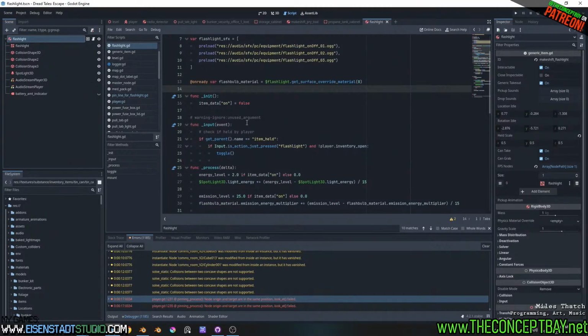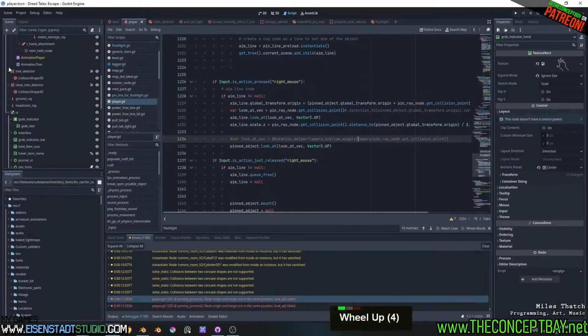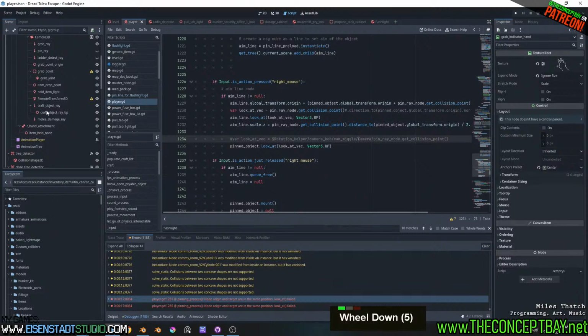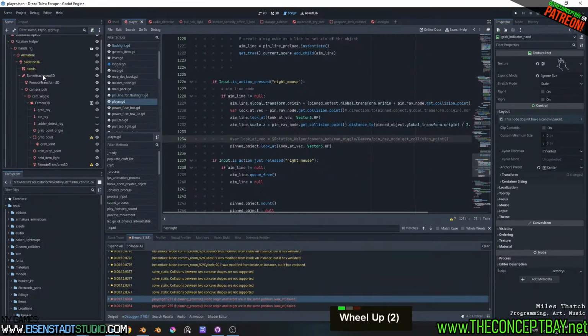Now, this does not work anymore because it expects the name of whatever the flashlight is inside of to be item held. And that is not the case. We are no longer holding the item with the item held. Let's see. Grab point. Where's the bone attachment node? Bone attachment 3D.